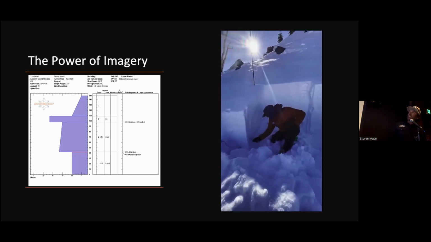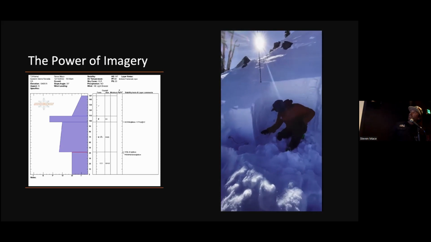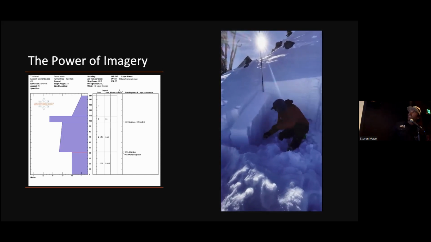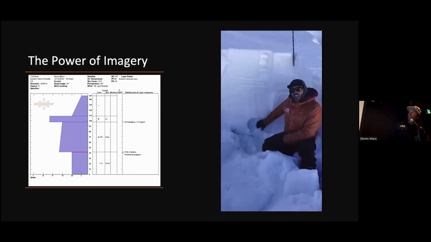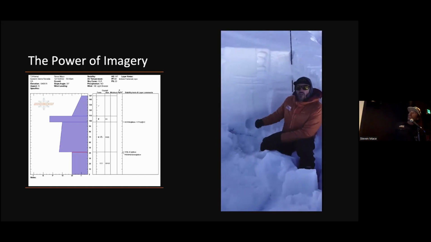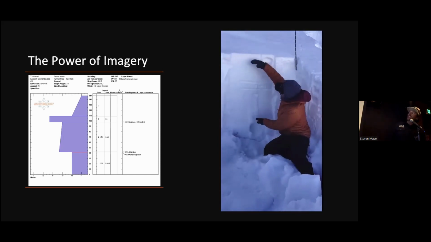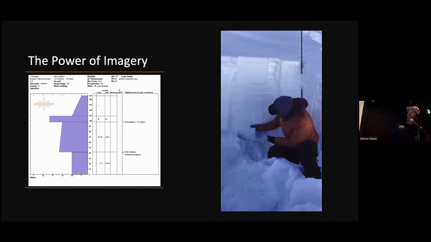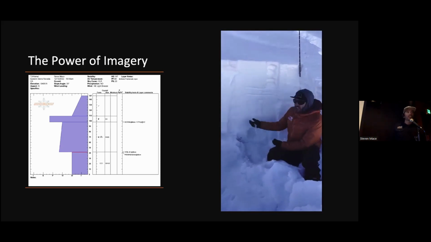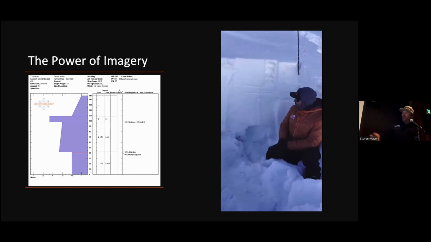This is a snow pit test called a propagation saw test. This was a persistent slab problem we were describing, highlighting that we have this dense layer on top of a weak, soft base. My point with this is that you can look at these all day, but when you see the video and you see that piece of snow release after the saw cut, it hits in a different way, right? It makes it a little more real.